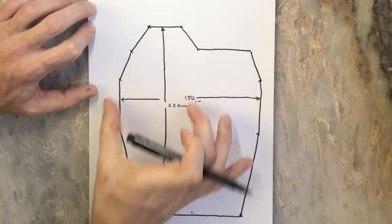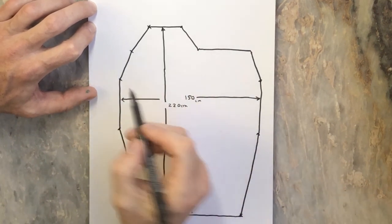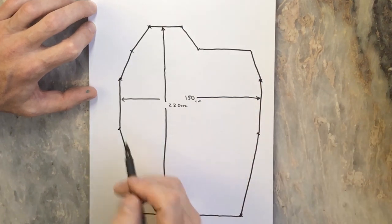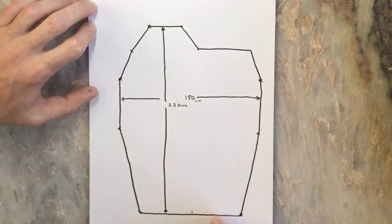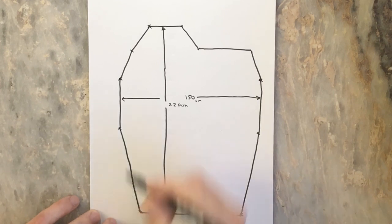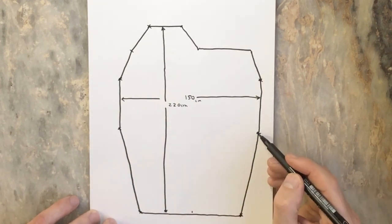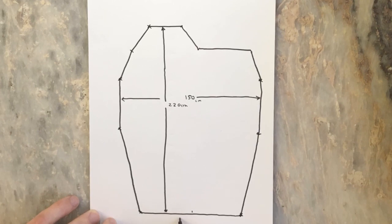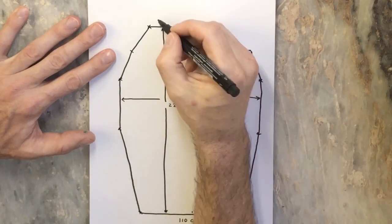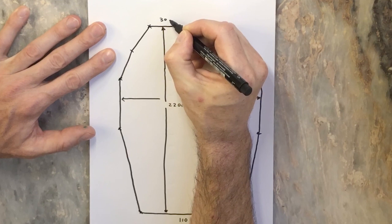So that's about 75 centimeters for the shoulder section, where it's the widest. On the foot box, it's slanted, as you can see here, and at the very bottom is 110 centimeters.